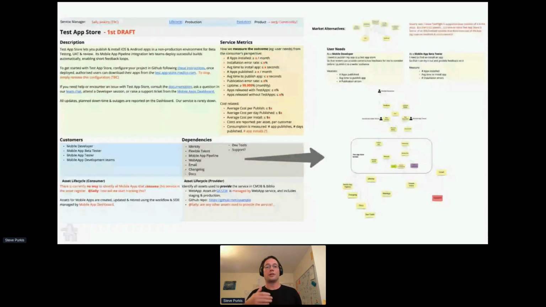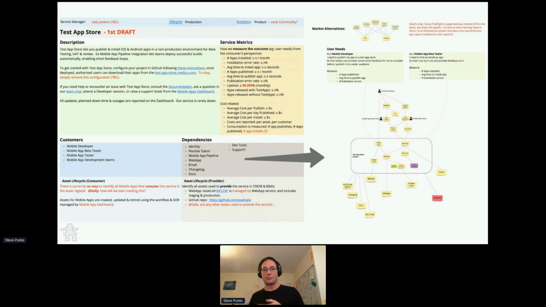Scanning the description, you can see that Sally's service lets people beta test their apps. And at a glance, we know how to engage. We go into GitHub and we follow these instructions. Great. And we also know how to disengage, right? We simply remove some configuration. Of course, that's to be confirmed, and you'll find that you do have back and forth on these while the contracts solidify.